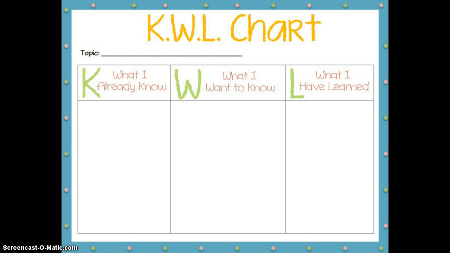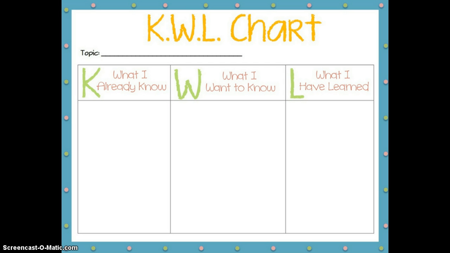So to start our lesson, we grouped the class into groups of about 4, and everybody got a chart, each individually, and they wrote down what they already know about the different phases of the moon. So our whole lesson was about the different phases of the moon and what they were, and how to recognize one, and to be able to name it, and to be able to see a picture of it, and be able to tell which one is which.